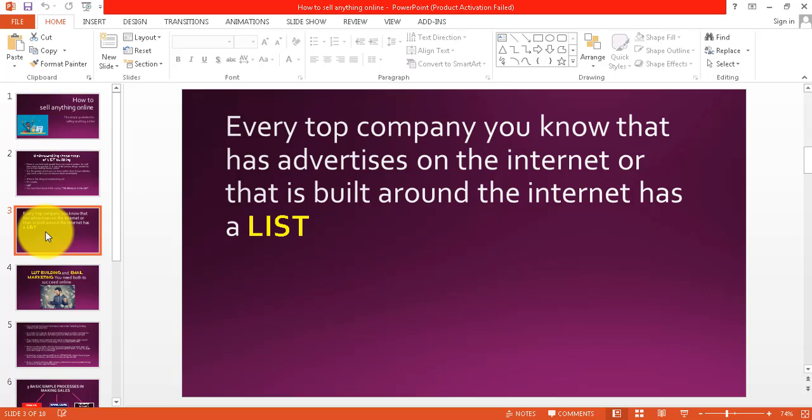They send you unsolicited and solicited messages. They promote their customers, products and services to you. Name it. Netflix has a list. So you cannot build your business online without a list. List building is very, very important. And in the offline world, list building is just like your customer base, your regular customers. So you would really need to build a list.